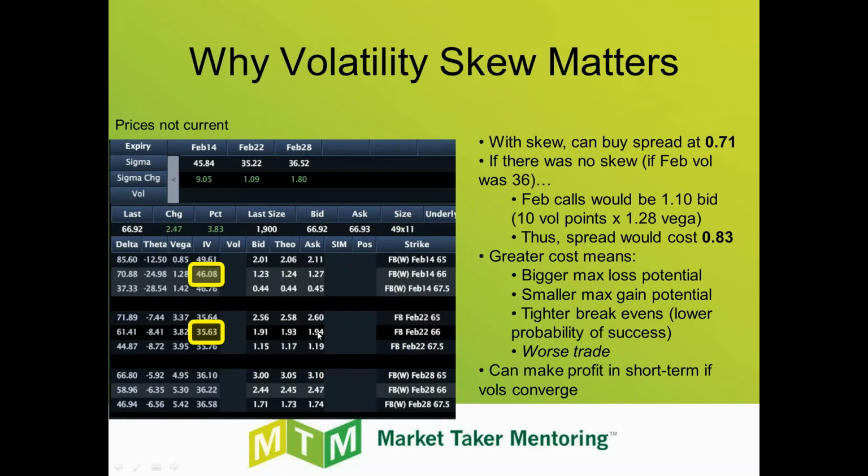Now, the February 22nds wouldn't necessarily change. So I can pay $1.94 for these, sell these at $1.10. Oh wait, I'm paying more actually now. I'm paying 84 cents or 83 cents. I kind of rounded back and forth a little here. The spread would cost roughly about 83 cents. So hold on a second. It's the same time spread. The stock chart doesn't change. It's still in a range or not in a range or whatever it is. Still no news or no earnings out. But because this mystical thing, volatility, changes in the short-term calls that we would be selling, it changes the value of my spread. Now, why that's important should actually be pretty intuitive.